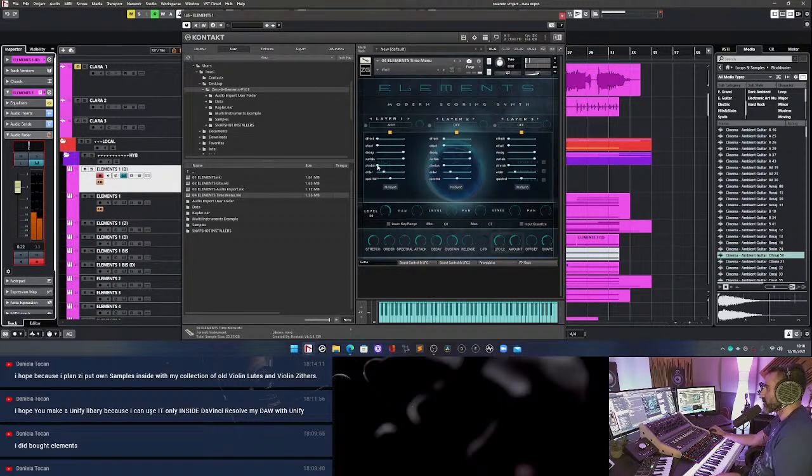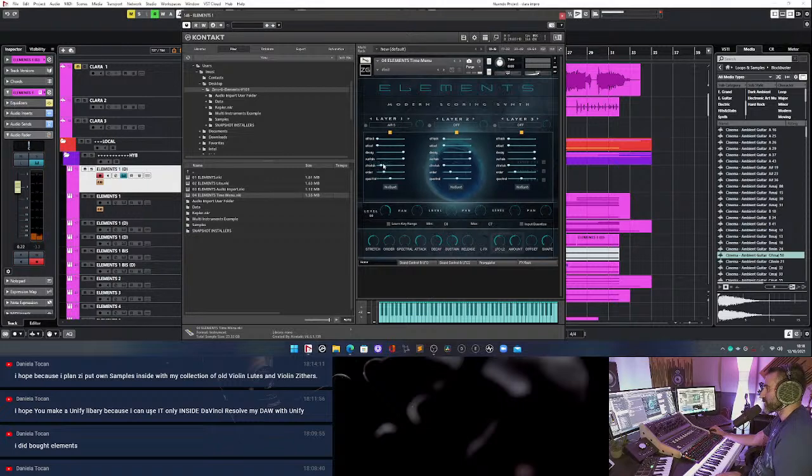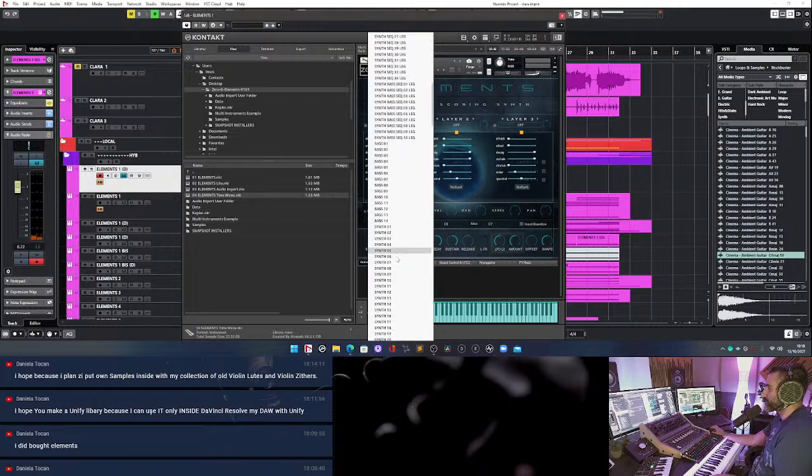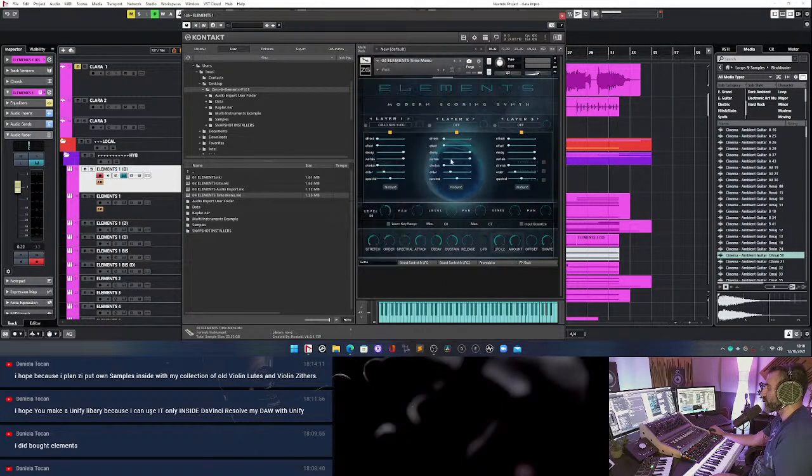Of course, you can use, if you want, the stretch here to create a time stretched sound, just to create sound design. Let me try with maybe another sound just to explain. Of course, if you load a sound, a sample like maybe a cello, you don't need maybe the sync.